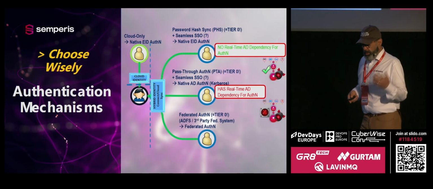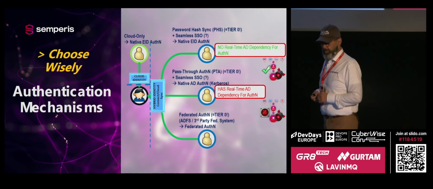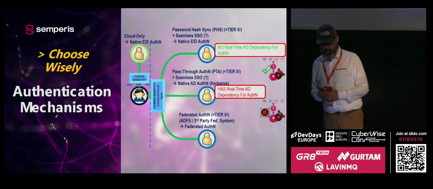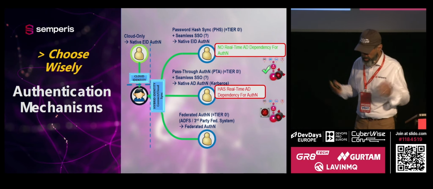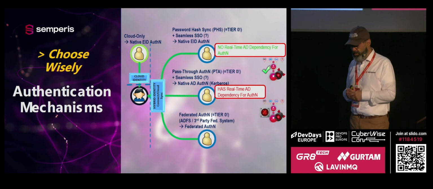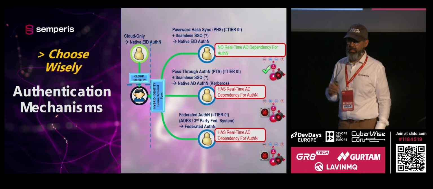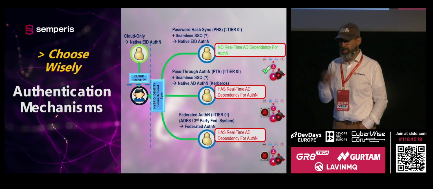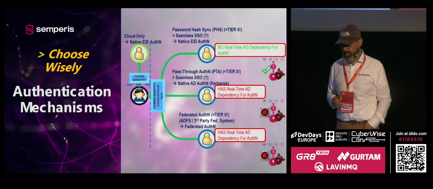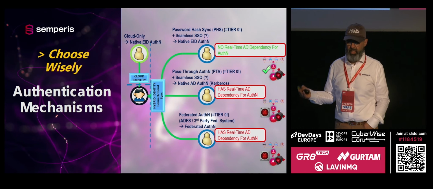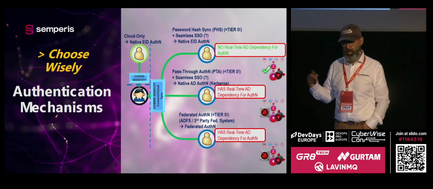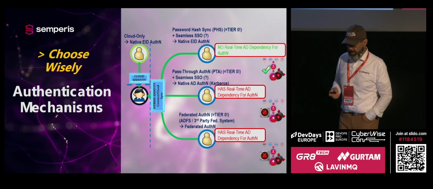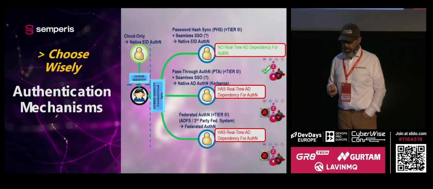The other one is federated authentication. Most of the organizations use ADFS, but they also might be using Ping Federate, PingOne, Ping whatever, something else, Okta maybe. Same story is true. There's a heavy dependency on Active Directory. AD down, or even ADFS, because most of the times anything in a ransomware scenario, anything connected to AD also most of the times goes down, including ADFS. So AD down, there's no authentication, it's game over.